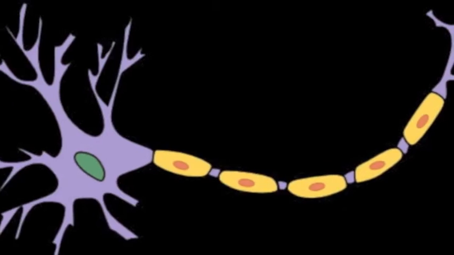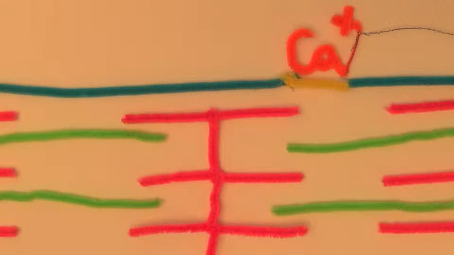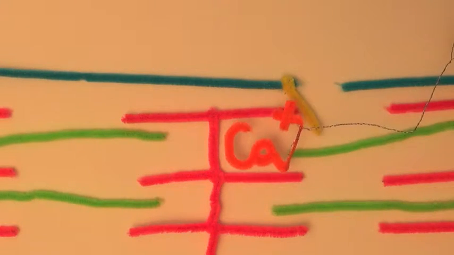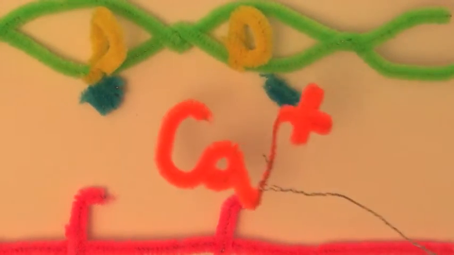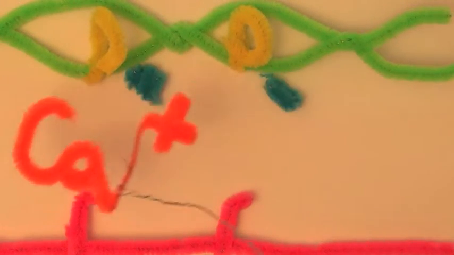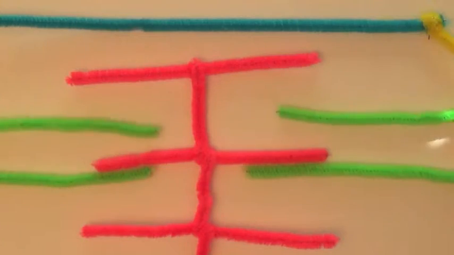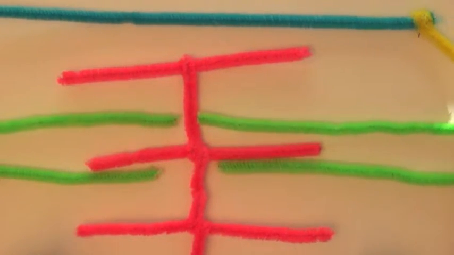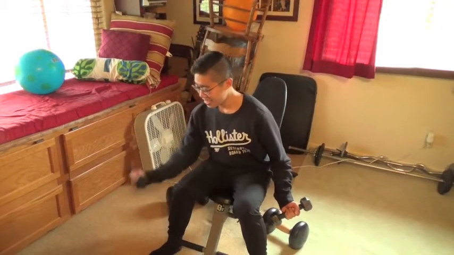this changes. When the signal to contract is received from a motor neuron, the sarcoplasmic reticulum allows calcium ions to flood into the sarcomere. These calcium ions bind with the troponin and move the troponin out of the actin binding sites, allowing the myosin heads to bind with the actin and the myofilaments to come together. Once together, the myosin heads pull the actin filaments toward the center of the myosin filament, and the sarcomere becomes shorter. When millions of sarcomeres do this at the same time, the muscle contracts, allowing for movement.